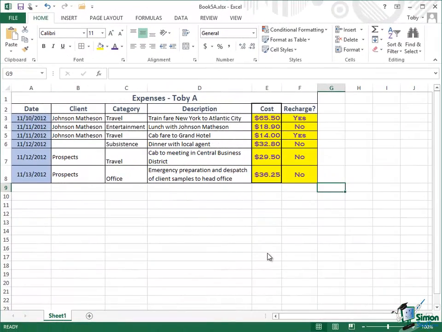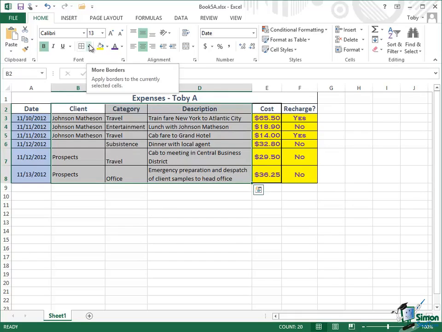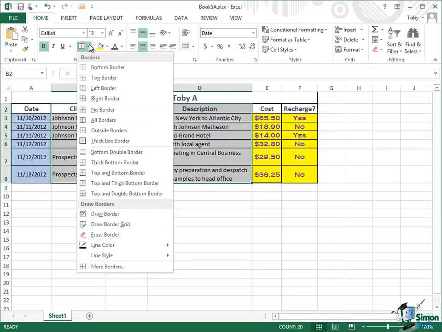With the use of the border tools you can build up some pretty sophisticated borders, and there's one particularly good way of doing this that lets you see exactly what's going on. If you make a selection, I'm going to select these cells, and then on the border drop down this time I'm going to go for the bottom option, more borders.